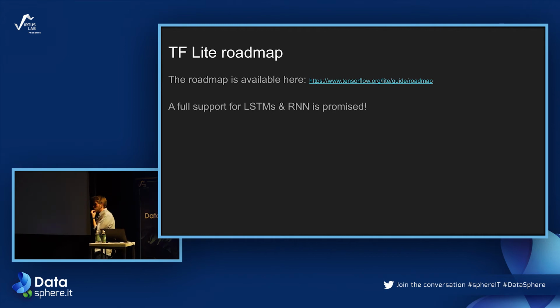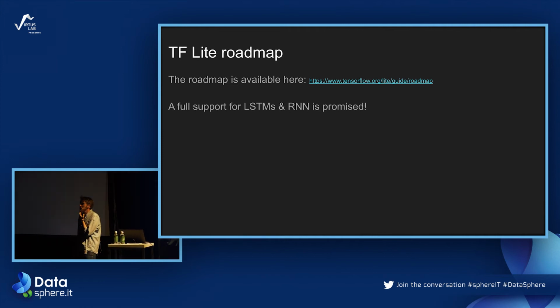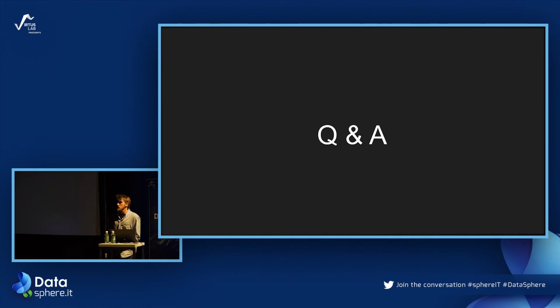Okay, so quick info about the roadmap, or about what's going to change. I've also added a link to their roadmap, so you can check which functionalities will be implemented, even in 2019, and they promise that the support of RNNs and LSTMs will happen this year. So I assume that means that most of the core functionalities of TensorFlow will be available on TensorFlow Lite. Okay, so if you do make models in this library, that's cool info.